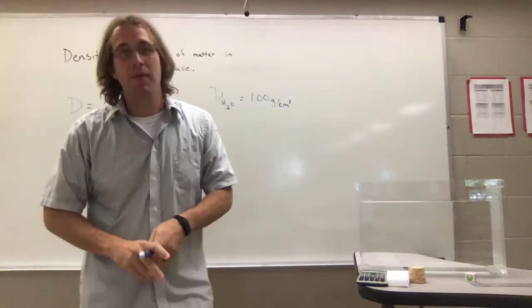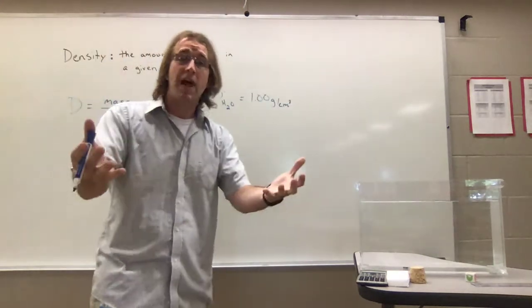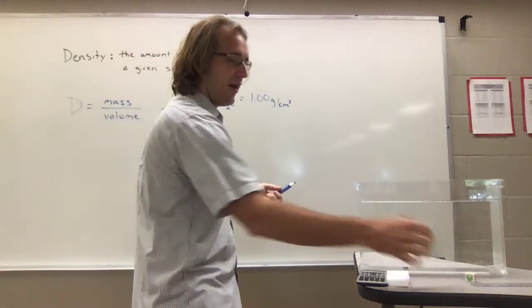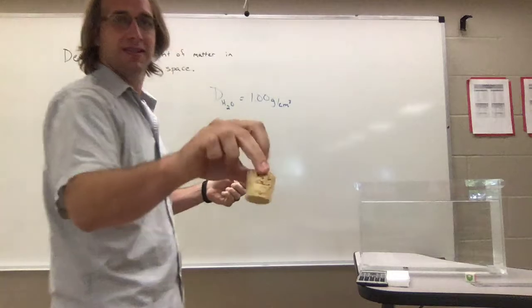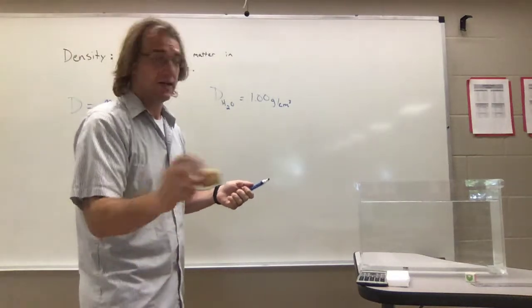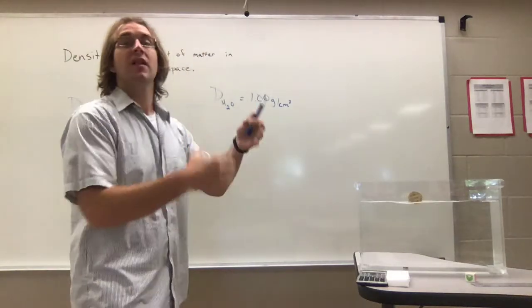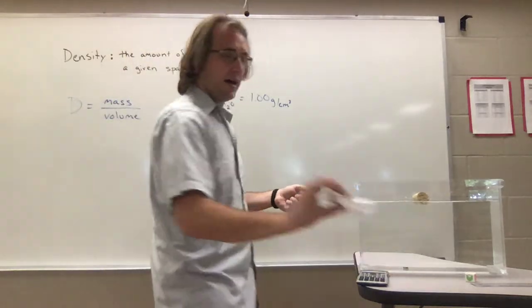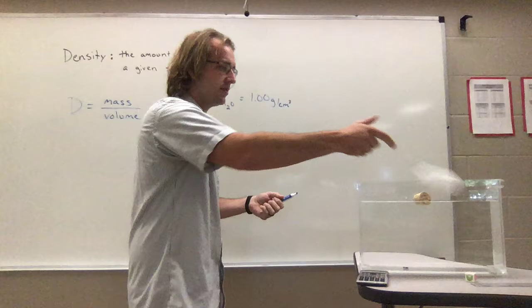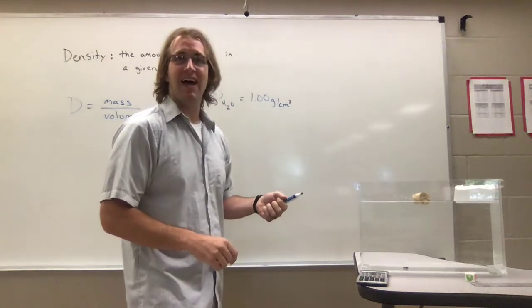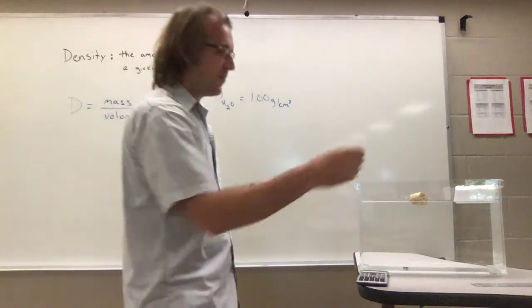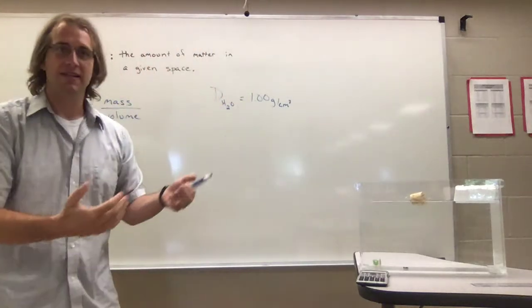Oh, it sinks. It must have a density greater than 1. Its particles are more compact than the water we submerged it in. Another one here, we've got a big cork stopper. You could probably guess. Less dense, it would have a density less than 1. Piece of styrofoam, you could probably guess. Yeah, also less dense than water. I've got here, this is just a die from a board game. Throw that in my tank, and it sinks to the bottom.